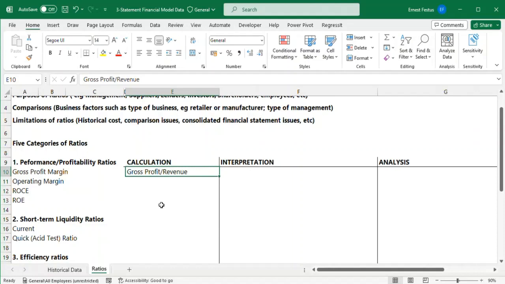So it is very key that we analyze revenue, and revenue is mostly affected by some issues such as, let's say, an increase in the sales volume due to maybe massive advertisements or marketing campaigns that are being undertaken. This will increase the volume of your sales, and hence your revenue figure, or your revenue base.